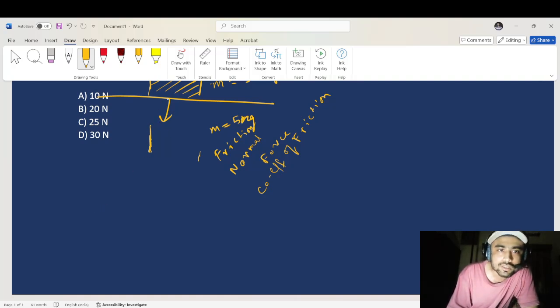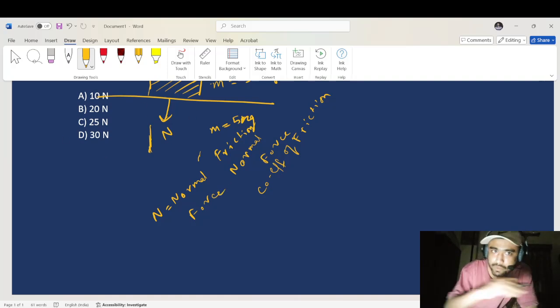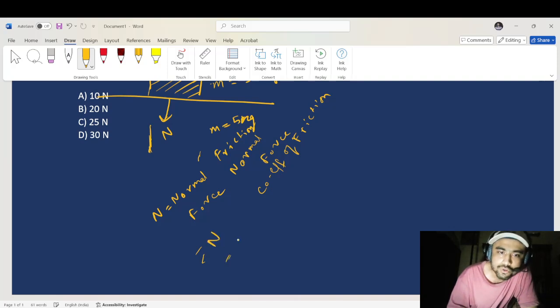So according to this free body diagram, this is the normal force. We usually denote normal force with the variable N. And what is normal force? As this surface is placed horizontally, it is obvious that the normal force is the force acting perpendicular to the surface, right? So the force acting perpendicular to the surface will be basically N equals the weight of the block, right?